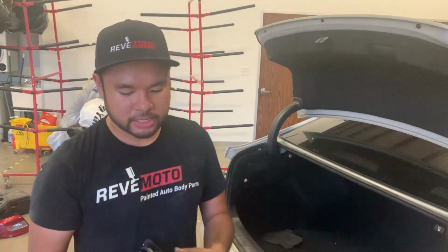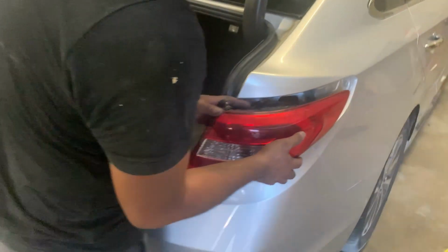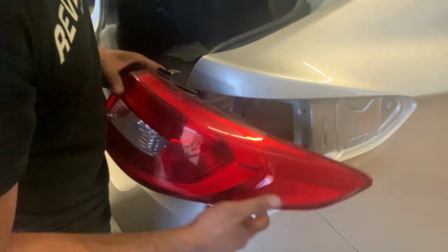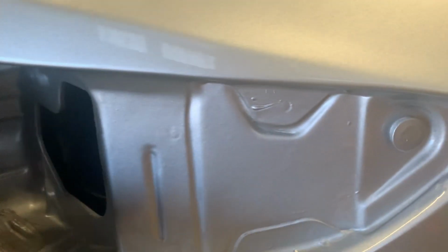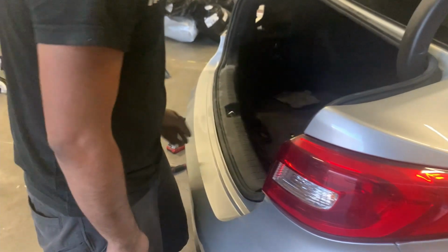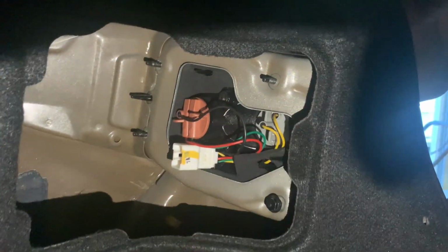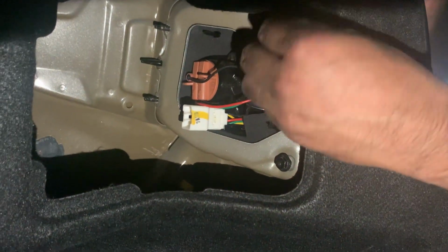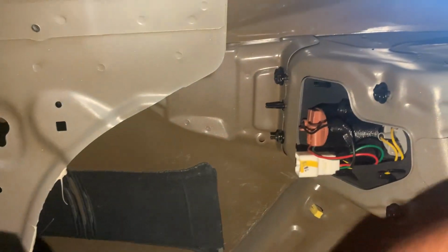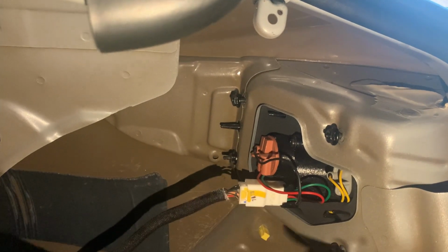Okay, so now we're installing the tail light. It's got 4 10mm bolts, or nuts, sorry, and a clip that's right there. You kind of just slide it in. Oh, that sounded nice. And then you just put it on. Someone tucked it up somewhere. So yeah, plug that in, tighten those, and you're good to go.